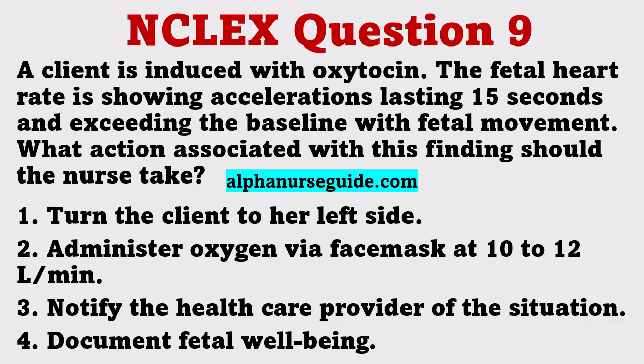The correct answer is 4. Accelerations are episodic and occur during fetal movement, demonstrating fetal well-being. Turning the client to the left side, applying oxygen by face mask, and notifying a healthcare provider are interventions used for late and variable decelerations, indicating the fetus is not tolerating the induction process well.